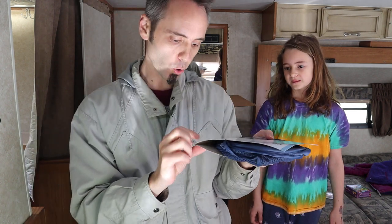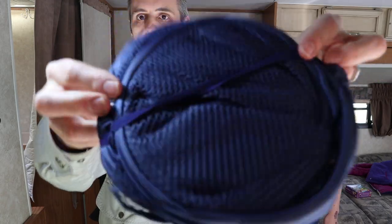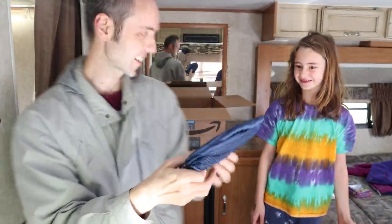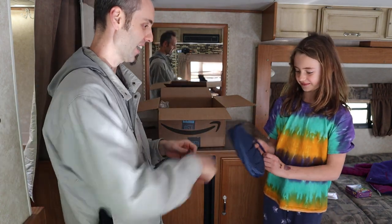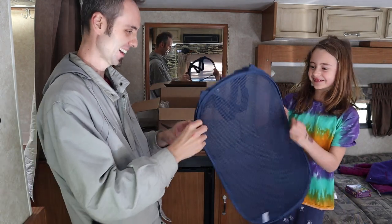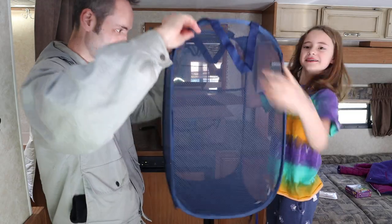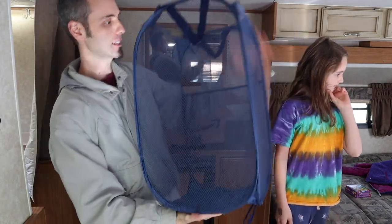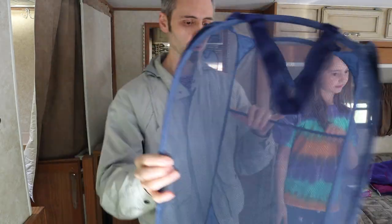This one is 14 inch by 14 inch by 24 inch — she got the navy blue one. As you can tell, it's got mesh on it to make it breathable. It looks nice. Just take off the band and open it up, and then this part comes out like that. So 24 inches tall — pretty good size, similar to our son's hamper.